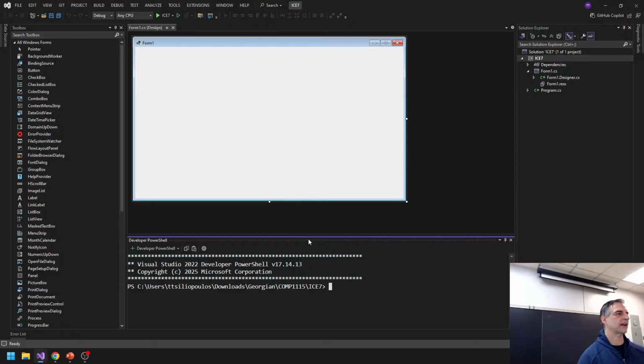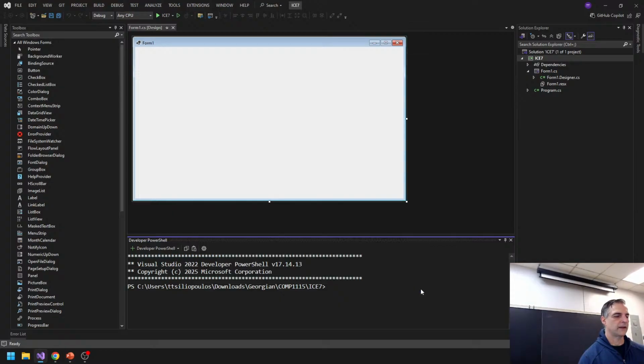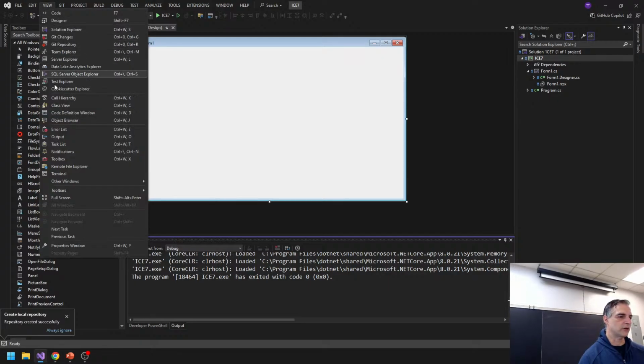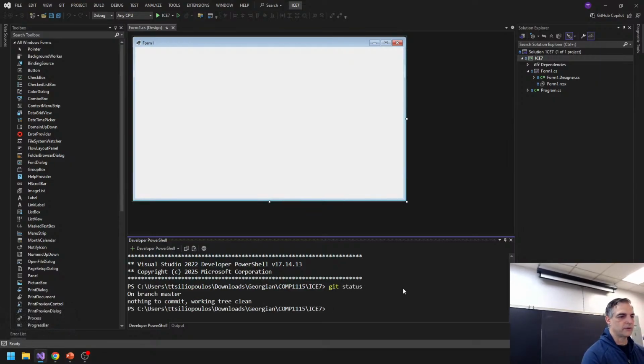So a couple ways to get that. One way is to go down here and add to source control. We've done this before, right? And if I go to add to source control, git, and I go to local only, and if I click on create like this, then it will create your repository for you, right? That's what it does. So actually, if I go to View, Terminal, and do a git status, you can see it says on branch master, nothing to commit. That's what it did. And I did that by going down here, remember? And adding to source control. That's what I did, way back down here, okay?